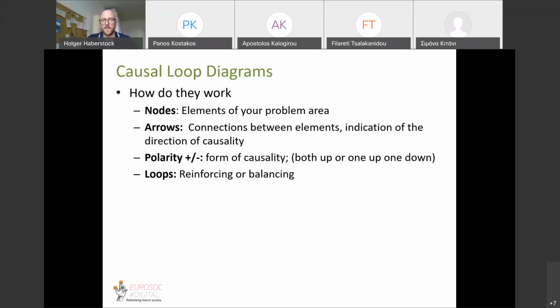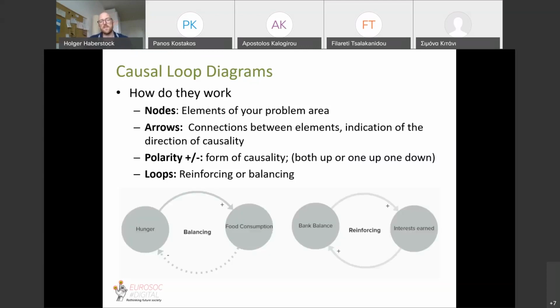So this all becomes very clear with these examples. These are very classical examples for explaining causal diagrams, basically. Here you can see it's rather easy. If you're hungry, then this triggers more food consumption. The more food you eat, the less hungry you are. So this would be a small causal loop diagram of this whole phenomenon, and this would be a balancing loop, because the more food you eat, this reduces your hunger, but the more hunger you have, the more food you eat. So this process is balancing itself.